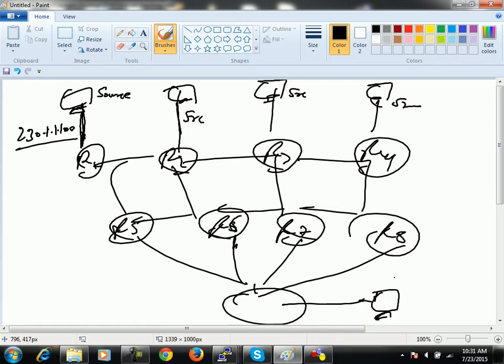Fine. But in case this user wants to join from this source A, source B is there, C is there, let's say this group member wants to join this group from source A only.